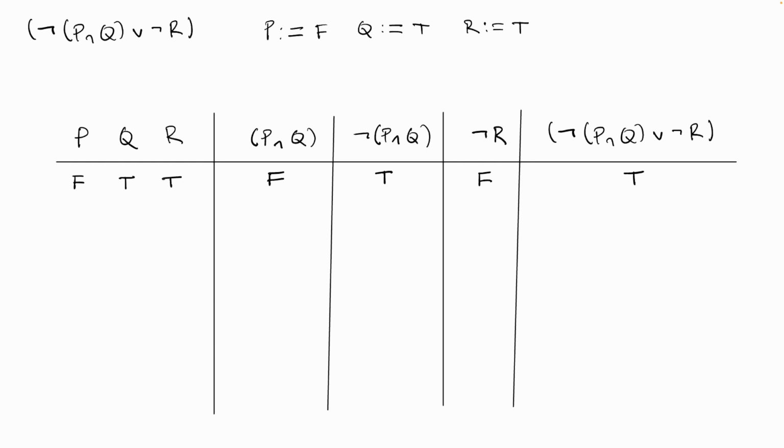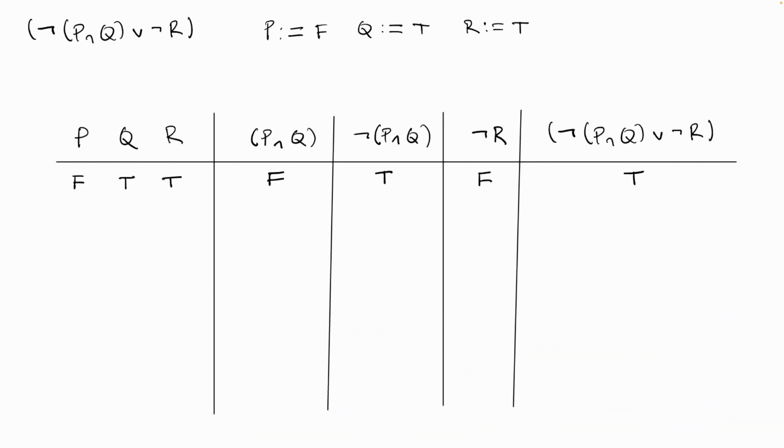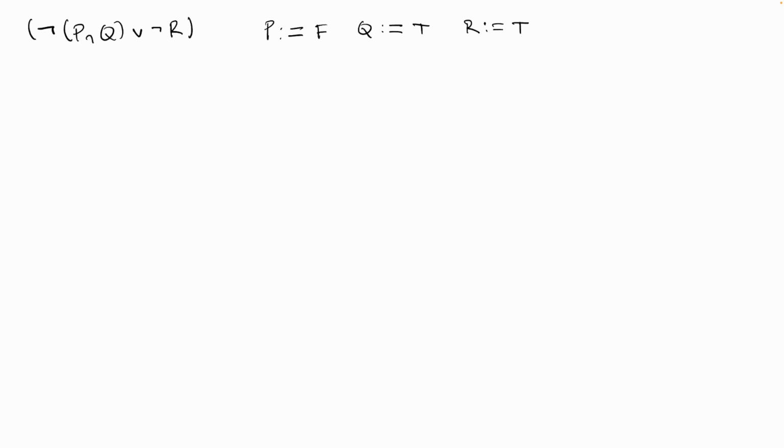Writing out truth tables in this style is how I learned to do it as a student, but there is another way of doing it that's also popular, and I think actually better. It's more efficient, and it's the style that Smith uses in the textbook. In that style, when you want to calculate the truth value of a formula given a valuation of its atoms, you start in the same way. You create a column for each of the atoms. So in this case, P, Q, and R.